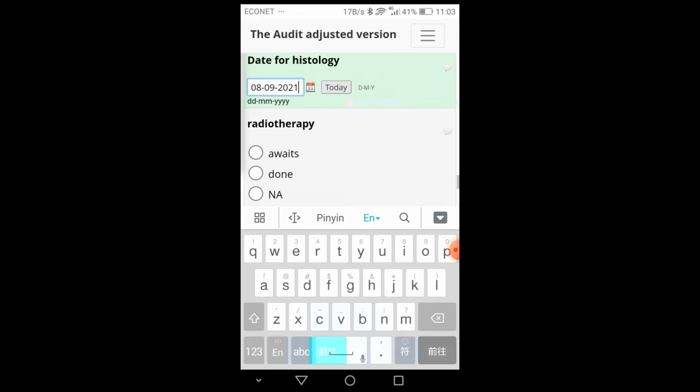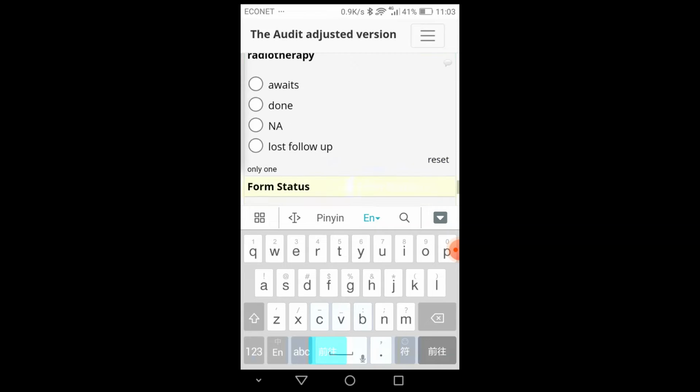Then for radiotherapy, it goes on the same. The patient is either on the waiting list when he awaits the radiotherapy, and also whether the radiotherapy has been done. If the radiotherapy has been done, we would want to know the date, and the question for date will come.